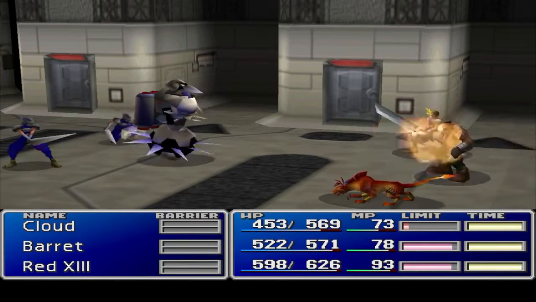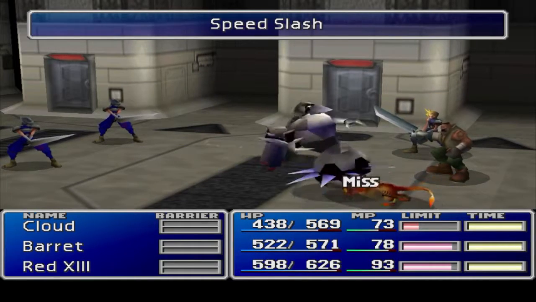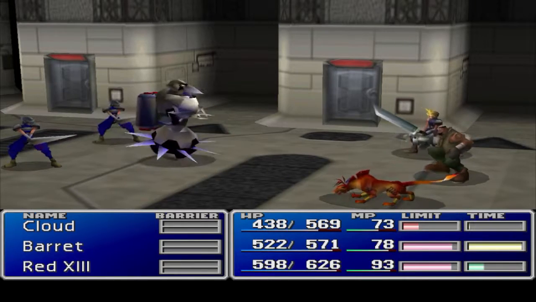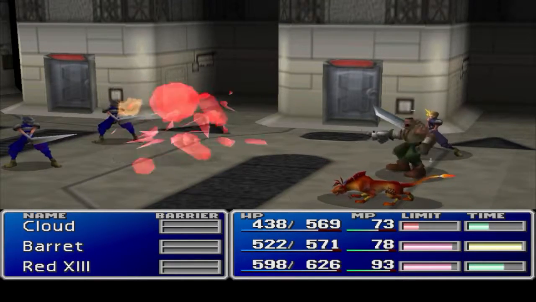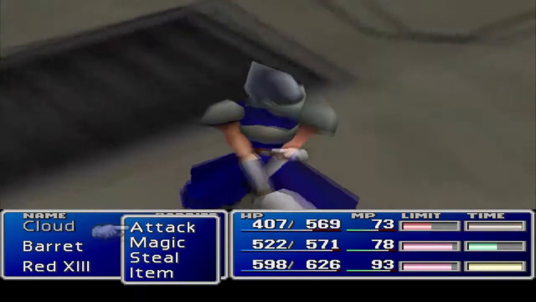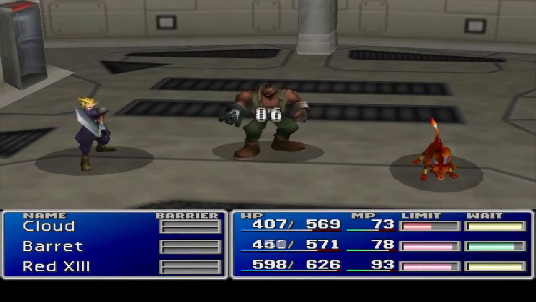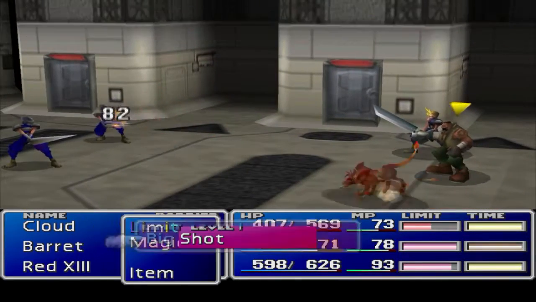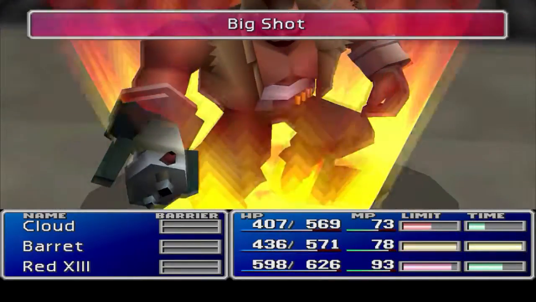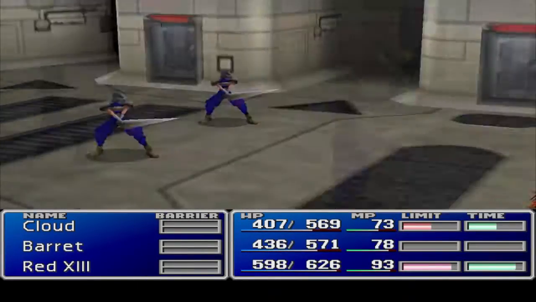Great, now we're in another battle, so I can't even end the episode yet. Oh well. I'm sure you guys don't mind. But anyway. Yeah, Red 13 even does more damage than Cloud. That's impressive. Very impressive. Appreciated. Or whatever. Big Shot, use it on the other one, because he's not damaged as much. Big Shot will do lots of damage. We want to maximize the damage Big Shot does. Like that.